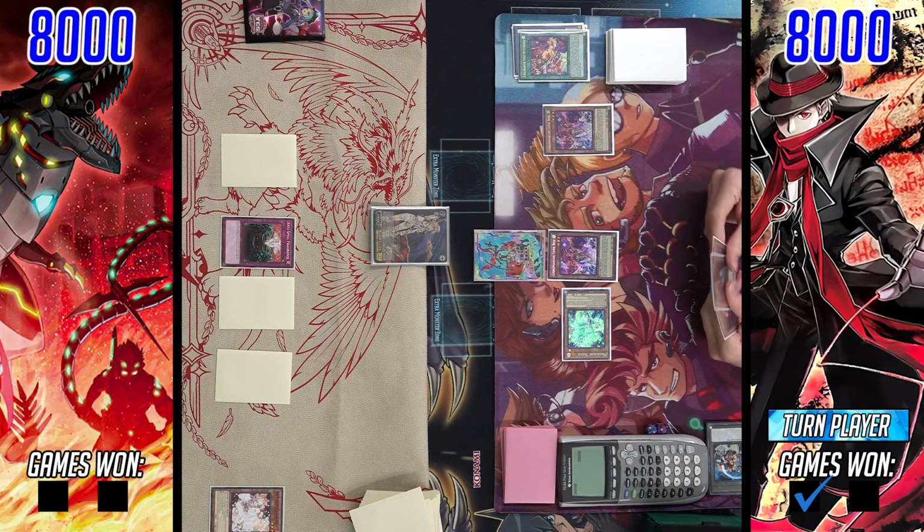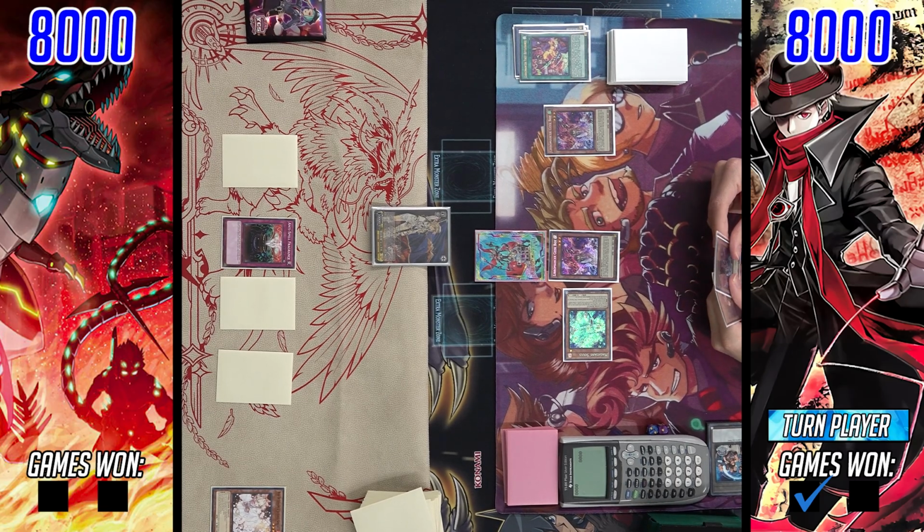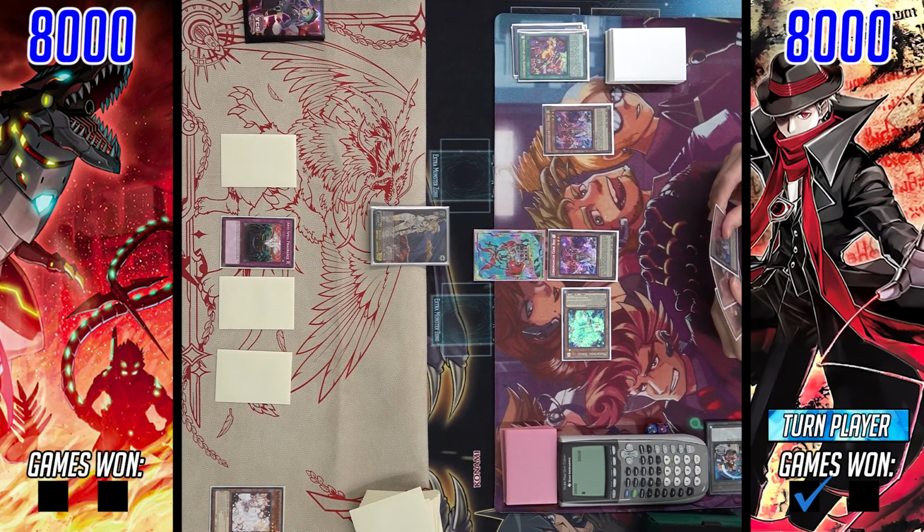So we're going to see a Magician's Souls come down here. It's going to go ahead and send off First Appearance, attempt to draw. That's going to go ahead and trade 1 for 1 with the Ash Blossom there.